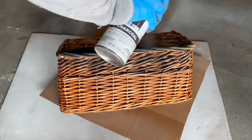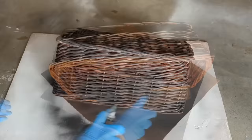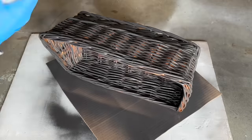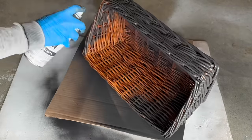You may have noticed by now that I'm a pretty big fan of this Rust-Oleum chalked charcoal paint. I've used a lot of different charcoals and grays, but there's something about this one that I'm really drawn to. It's kind of a warm, creamy charcoal color.